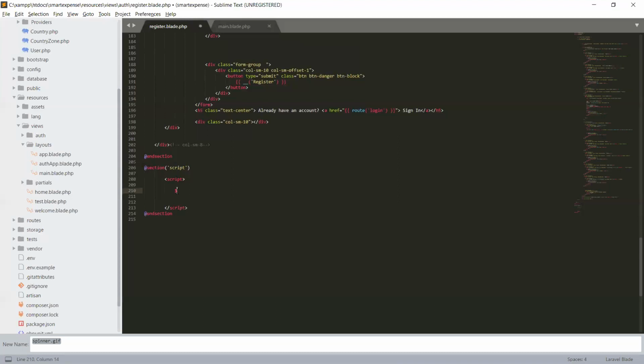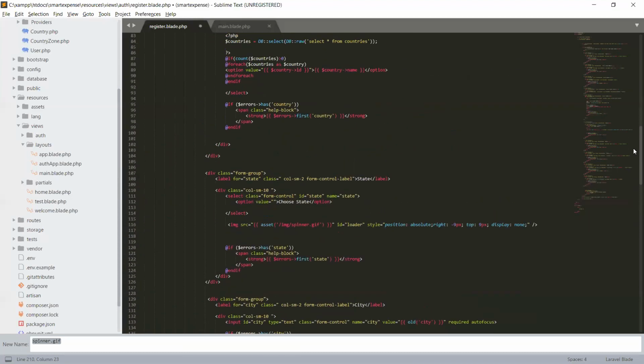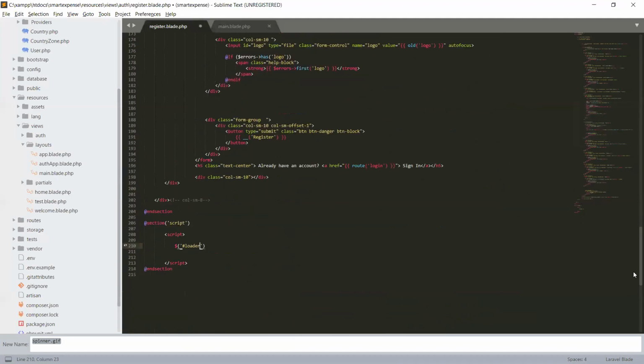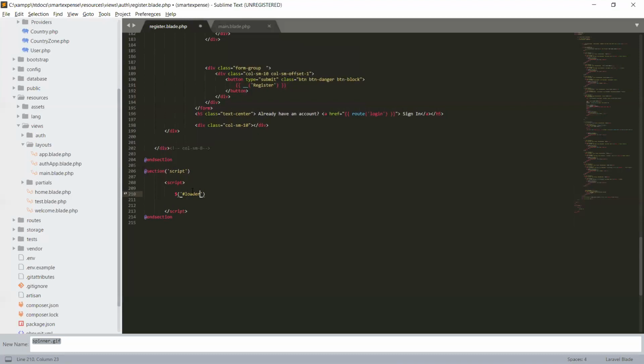Okay, a jQuery function starts with dollar, we know that, and we call our ID which is loader. We have given an ID to our image loader. So by default, when this function is called, we will show that loader, and we can check whether our jQuery and JavaScript is working or not.